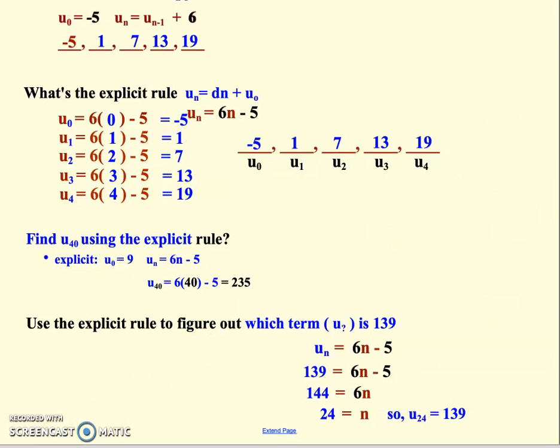Okay, and that sums it up for the 1.5 notes. It's kind of short. The main idea here is to connect the idea of an arithmetic sequence to its mx plus b counterpart, and then also to work with the idea of an explicit rule, which is a new way to write our rule in a more efficient way when we want to run out way in the sequence and get there real quick.